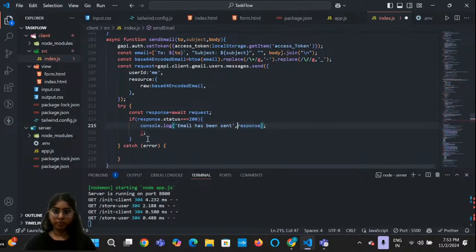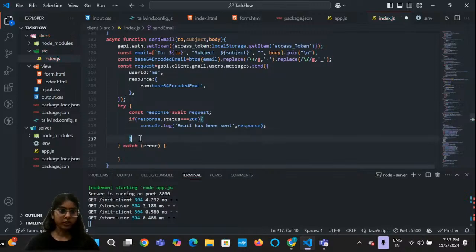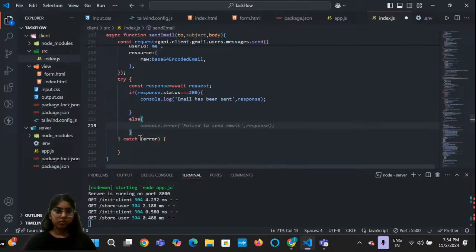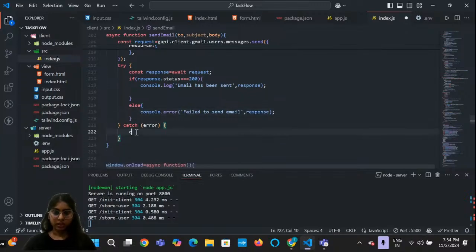Okay, and then if not, we'll go to the else statement, and we will write console.error failed to send email, and then there'll be again console.error for the catch block.